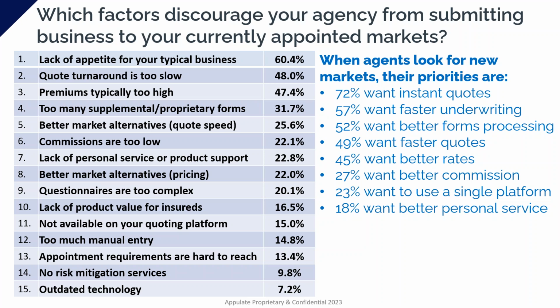Because I can't tell you how many conversations I have with the market that say, hey, look, agents, if you can give them good commission, that's what they're really after. But it turns out that things like quoting speed, especially during the underwriting process, automating that, agents care about that more than commission, about 8-to-1. So there are some of these factors that are quite critical to pay attention to.